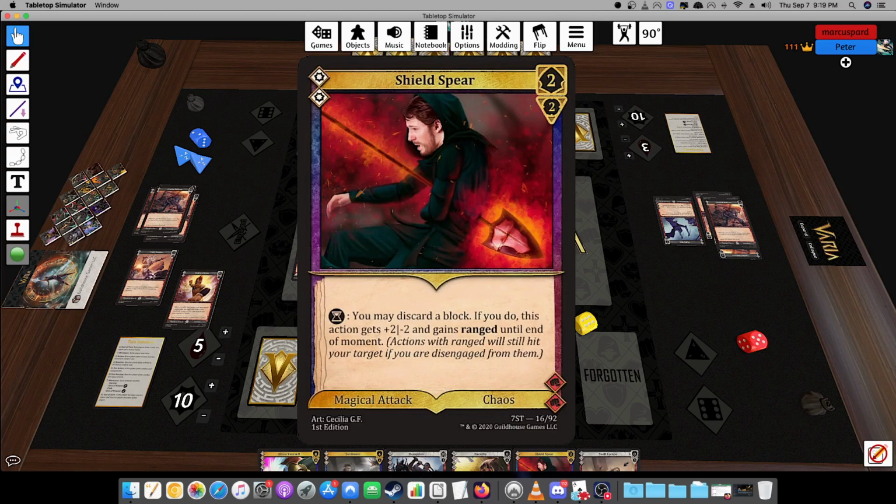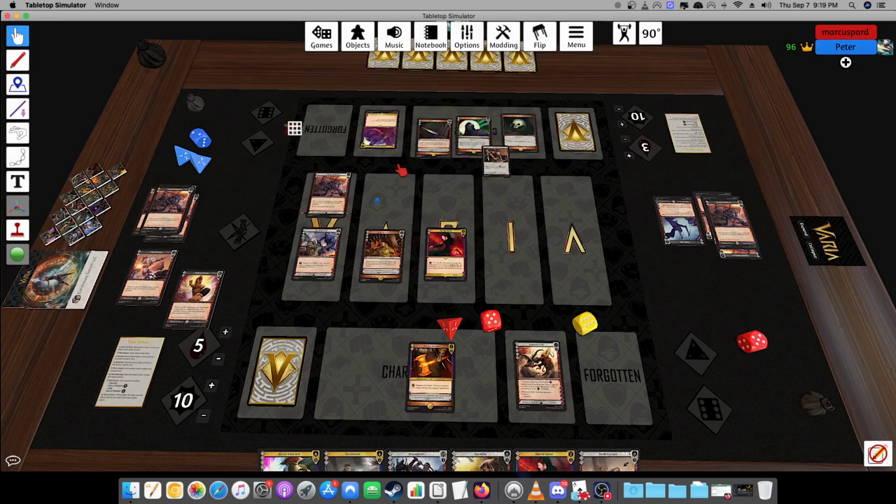Y'all have some of the contributors in the art, like the Shield Spear. In some of the season 2 decks, some of the backers were able to submit an image to get made into a card. For the rest of them, you'd have to talk to Ant, who's done a lot of the art direction stuff.